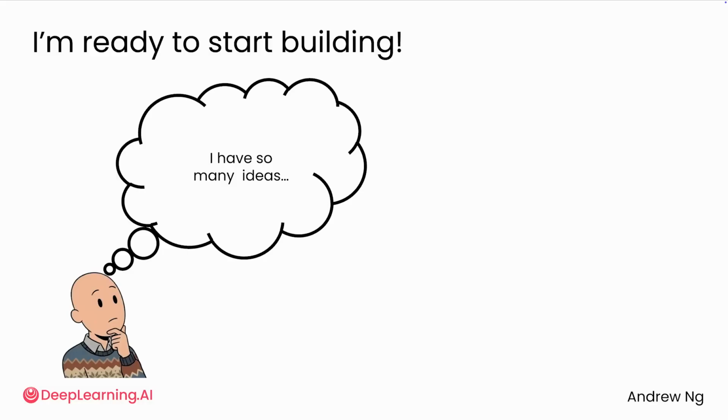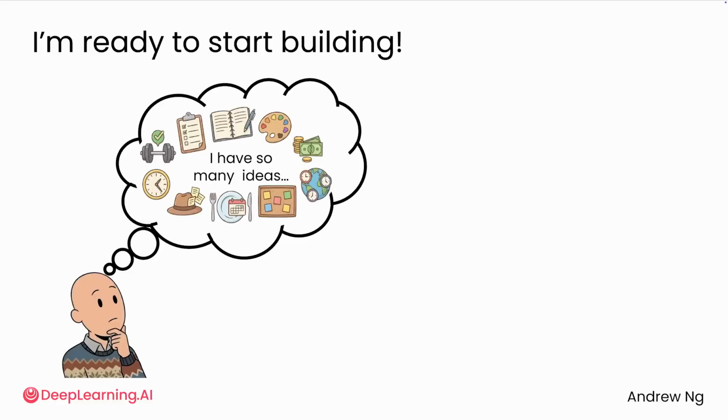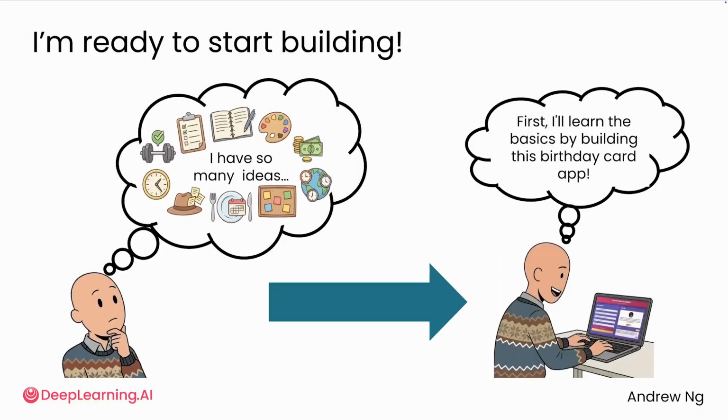You might be excited to jump right in and start building out your own idea, and if so, that's great. And before doing that, spending a little time building this birthday card app yourself will help a lot. Doing so will give you a better feel for how to talk to the AI so you actually get the results you want. And this practice process will build your intuition for how to shape what the AI actually creates, and you get a better sense of how even small tweaks can lead to very different outcomes. Once these set of concepts become a bit more familiar to you, building your own ideas will become faster and easier because you have a better sense of how to steer the process.